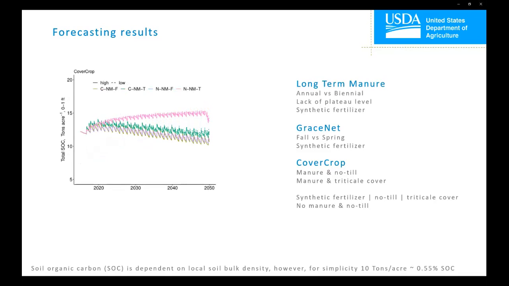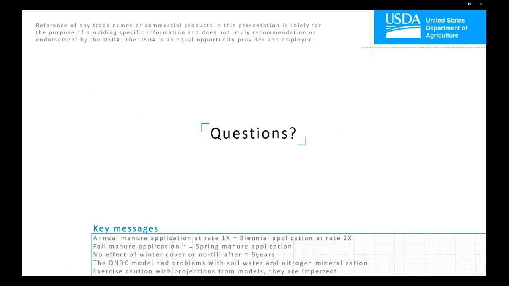No-till is not projected to result in soil organic carbon benefits when manure was not applied. However, keep in mind these are only models constructed with our study's data. Plenty of other research indicates that no-till and winter cover are favorable practices for building soil organic carbon, so don't count them out just yet. That concludes my discussion on soil organic carbon accumulation in our 3 cropping systems, and if there are any questions, I'd love to take them.